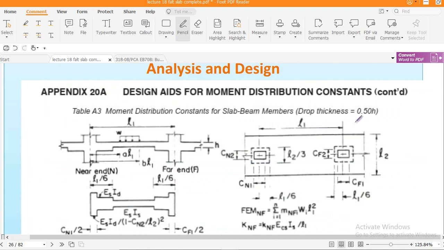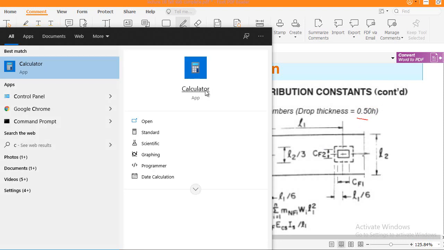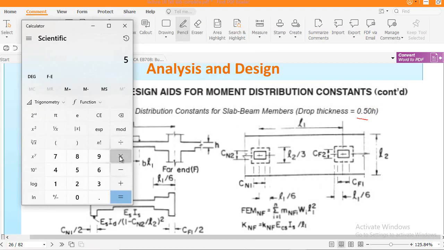And similarly, if you multiply 0.5 with h, that is 10, you get 5 inch.